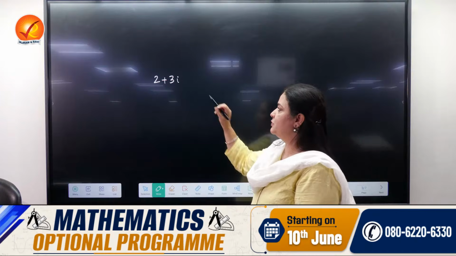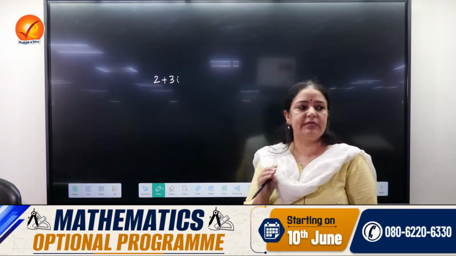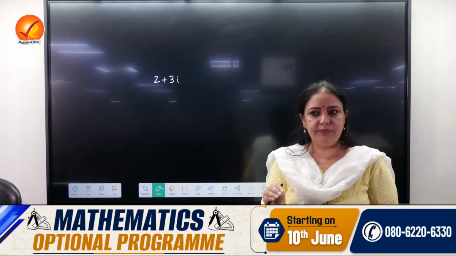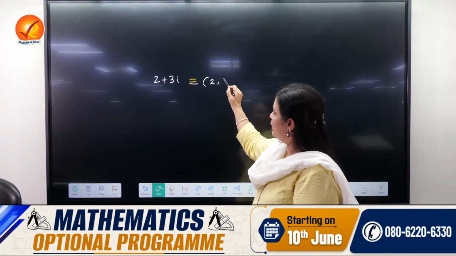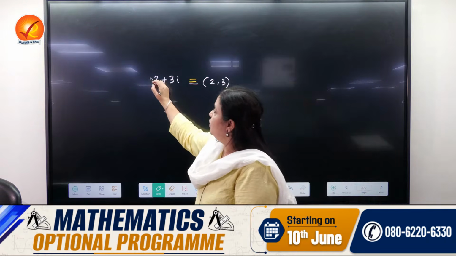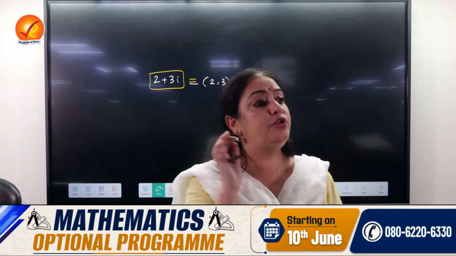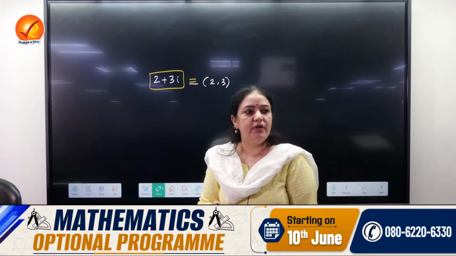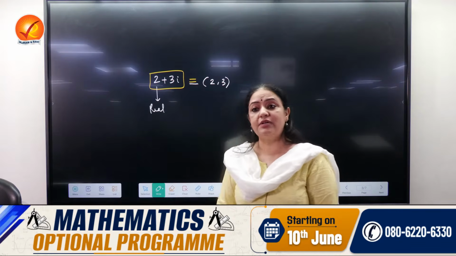Okay, Aarti, I'll come to that question also. Now, why do we study imaginary numbers? This question will become redundant because 2 plus 3 iota is actually studied as (2, 3). What is this (2, 3)? Okay, look at 2 plus 3 iota. Without me teaching you, tell me, do you identify the real part of this complex number? What is the real part? Correct, absolutely. What is the imaginary part?